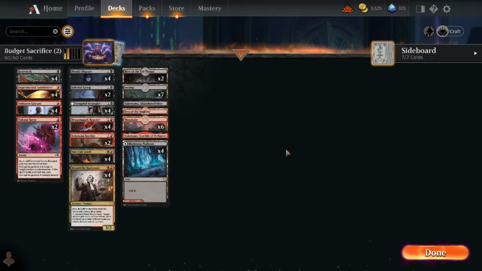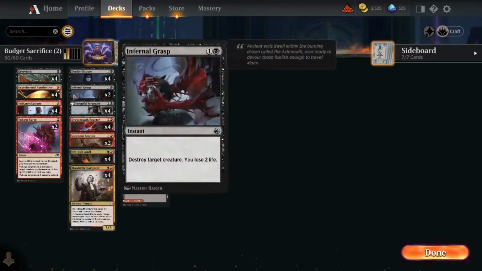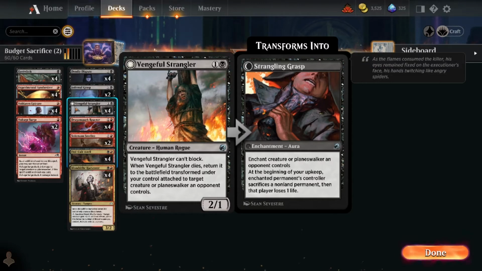There are a couple of things that are meant for more control in this deck, like the Infernal Grasps and the Vengeful Strangler. This guy is fun. It can make your opponent miserable for having good cards out on the battlefield, and he is an uncommon. Vengeful Strangler cannot block. That is the downfall to him, but when he dies, return it to the battlefield transformed under your control, attached to target creature or planeswalker an opponent controls. And then, at the beginning of your upkeep, enchanted permanent's controller sacrifices a nonland permanent. Then that player loses 2 life.